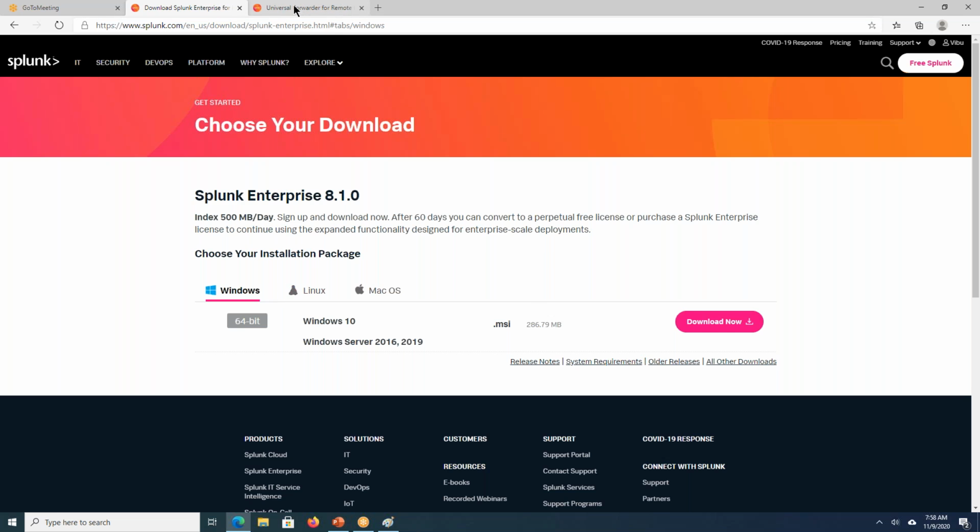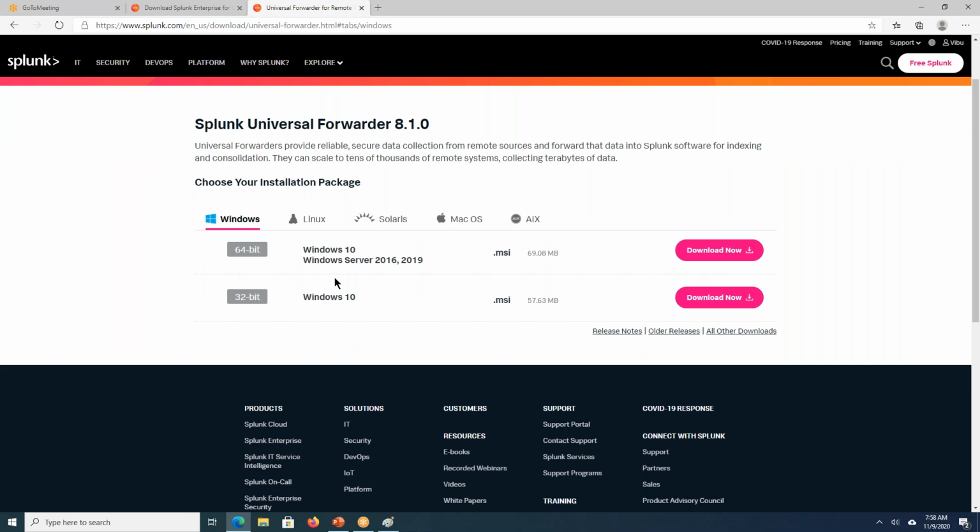You don't need to install the universal forwarder. If you want to do live monitoring, or practice admin-related configuration, then you have to install the universal forwarder on another machine, not on the same machine.